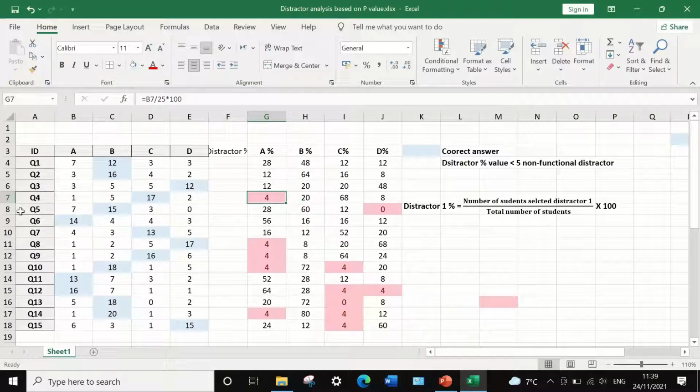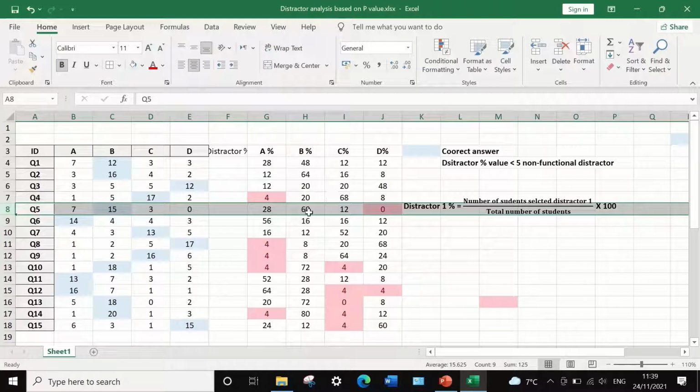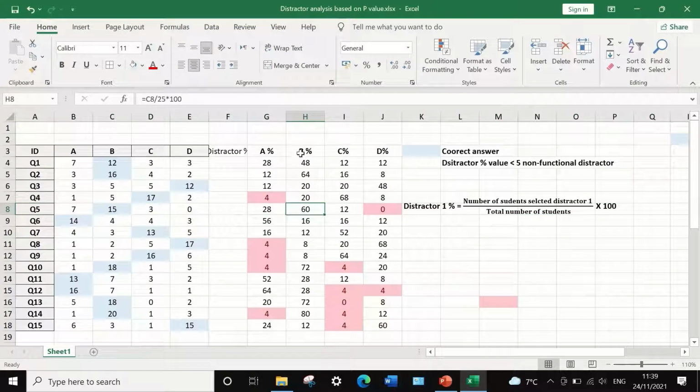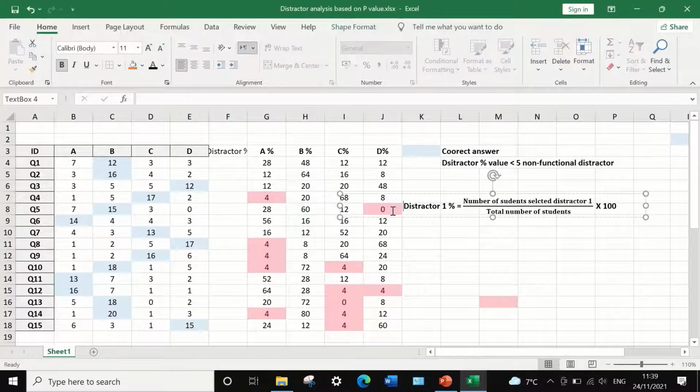Again, for question number 5, we can see here option B is the correct answer, and D is a distractor, C is a distractor, and A is a distractor. For distractor D, the distractor percentage value is equal to 0.